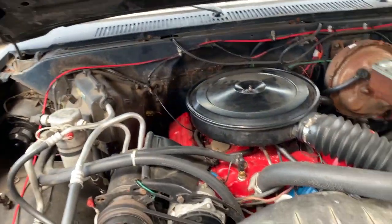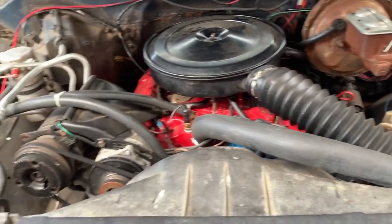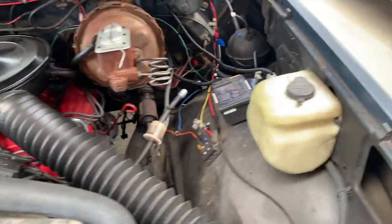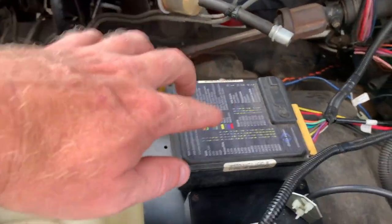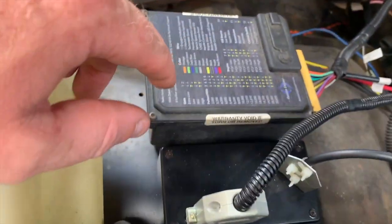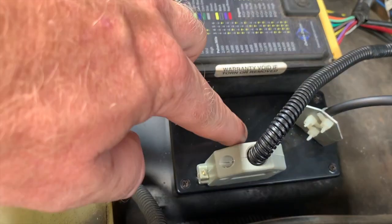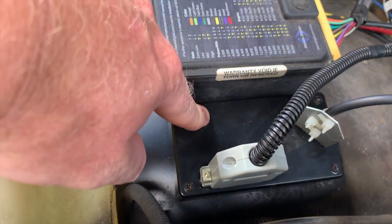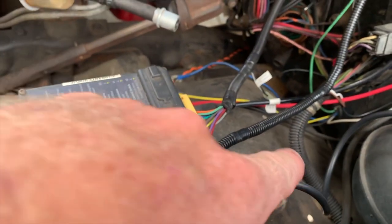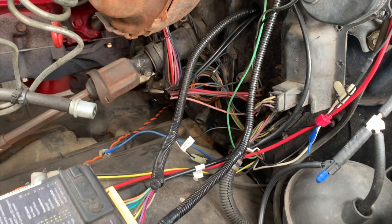All right, so you've seen the 400 and the Suburban before. There's nothing different here except for this box over here. Okay, so here is my cruise control unit. And then right next to it is another box. Okay, this thing right here. Now this is Bruce Rowe's controller. All I did was I double-face taped it to the inner fender well, but it runs a vacuum line. Then I got it teed into the vacuum line here going to the bubble.